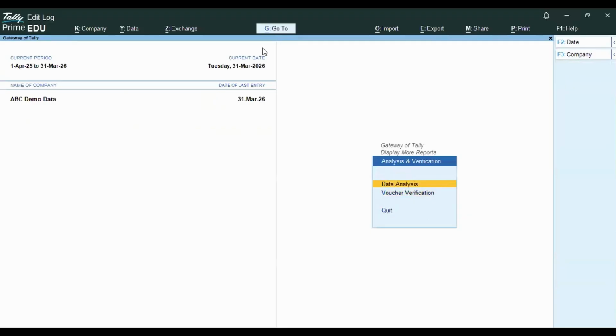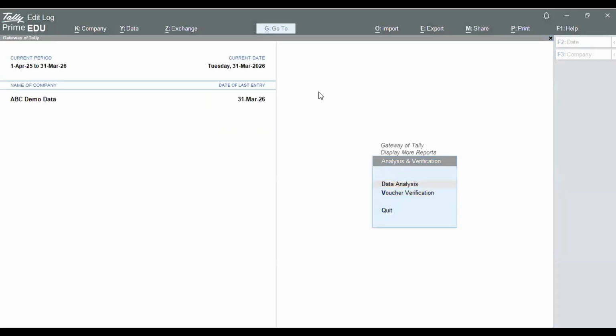Now moving further, I'll just take parallelly a few of the questions and then we'll move to the third part, that is setting up the user controls in Tally. So let me quickly take the questions. There is one question from Mr. Dattaraj ji.